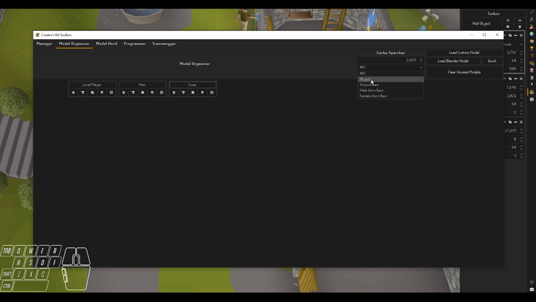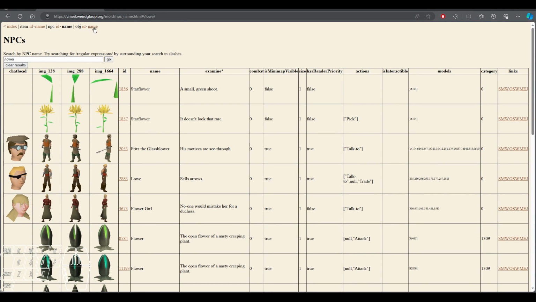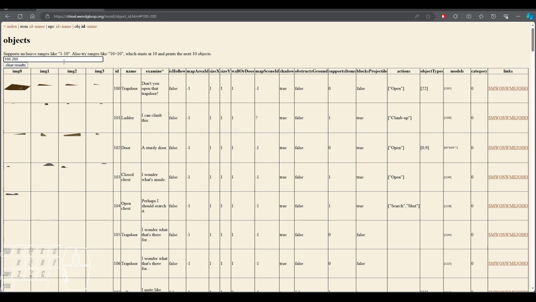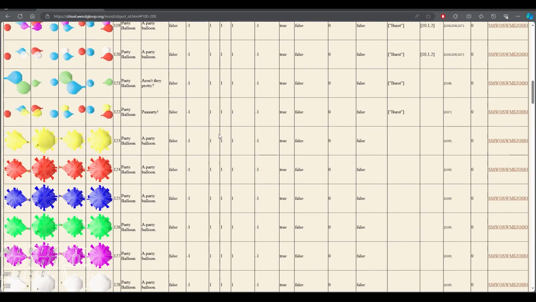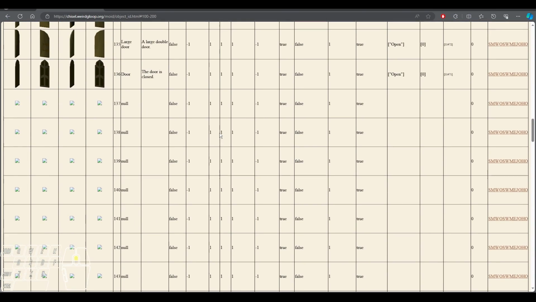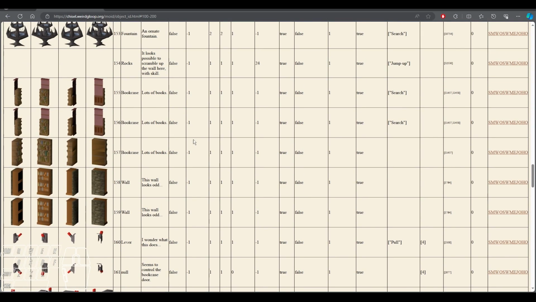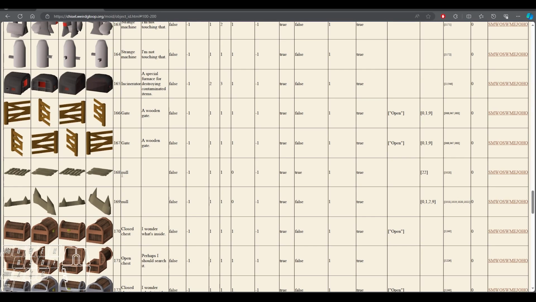So let's say I want to find an object by ID. Let's search IDs 100 to 200 and see what it comes up with. Party balloons, that's pretty good. Might take those. Oh, this is nice. Actually, that is kind of ugly.